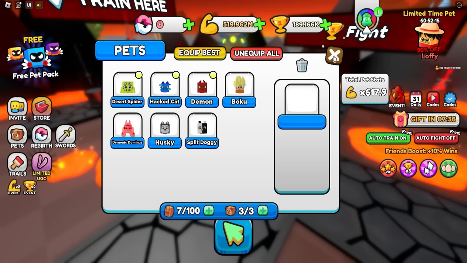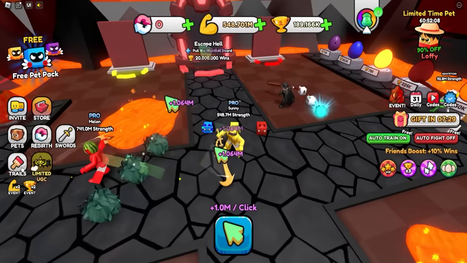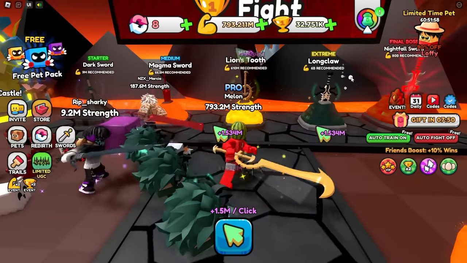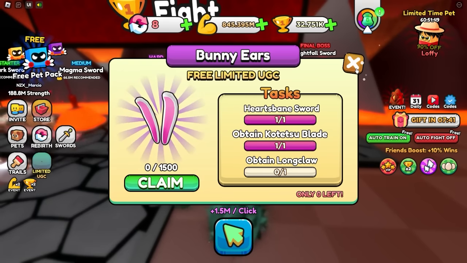Delete. Yep. Had to get rid of it. It was so bad. What do I do? What do I do? What do I do? Ooh, trails. Yeah, but I could go for some running speed. I need to obtain the long claw. Yes, I need it. Because then I can get these bunny ears. There's only 0. Oh, never mind. I can't get them. Great.